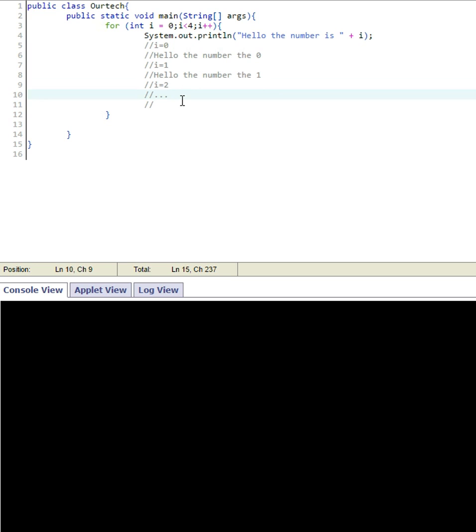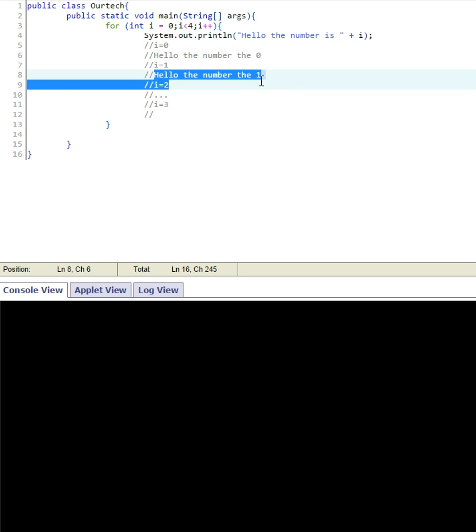And then we're going to reach the value 3 at some point. So let's put it here, i is equal to 3. At the point where the variable i is 3, it'll print out hello, the number is... Well, it doesn't matter what I wrote.